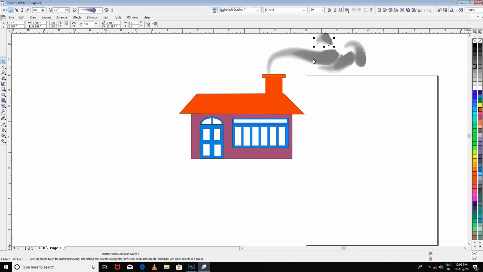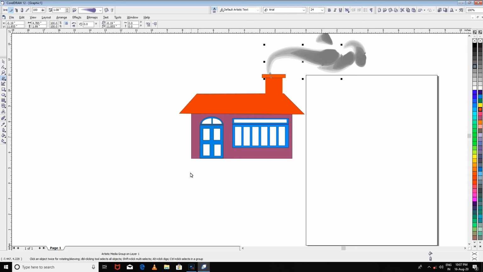Sometimes the size of this art will be quite thin. It may be like this thin when you draw it, it may come in this pattern also. But if you want to make it thick and bigger, click it over here, follow the mouse pointer, and just increase and decrease from here. So this is how we can draw the smoke.